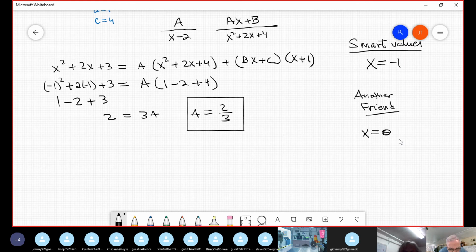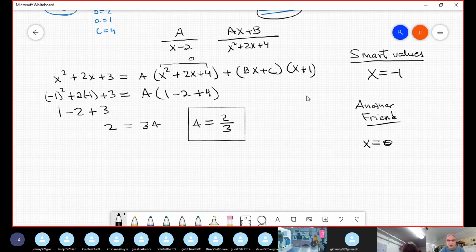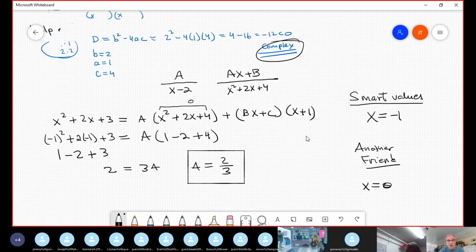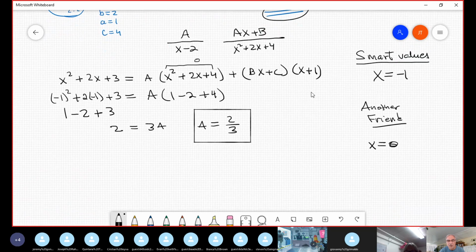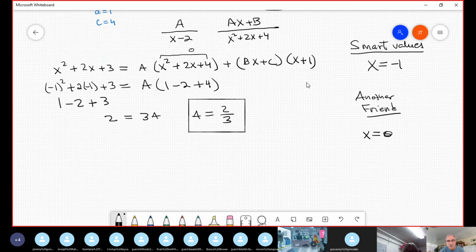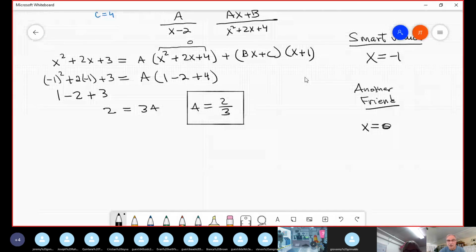Could another smart value be -2? Because -2 squared, I mean, it won't make it 0. Never mind, no. There is no real value. I recall, I discovered this when I tried to find the complex solution. The only value that makes it zero is a complex number. Real numbers do not exist. The only smart value is -1, so we eliminate that part.